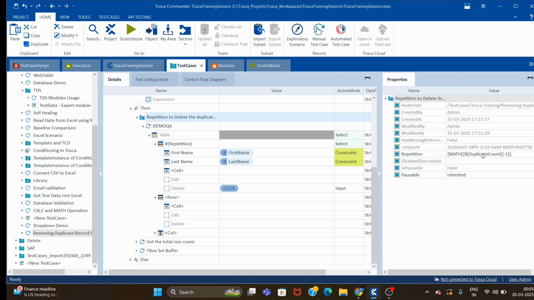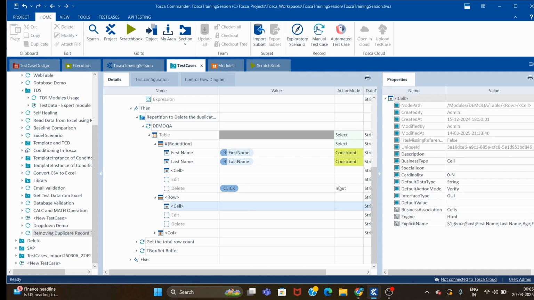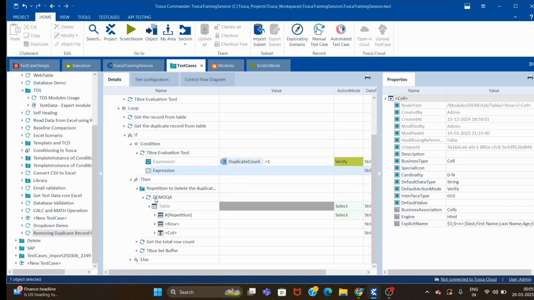So the repetition count will be 1, it will iterate only once, assign hash 1 here, and then delete. I forgot to tell this part in the last video, so later I realized I missed it, and I'm showing it now.